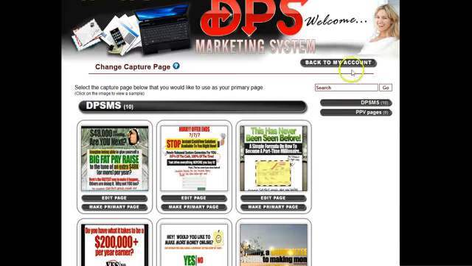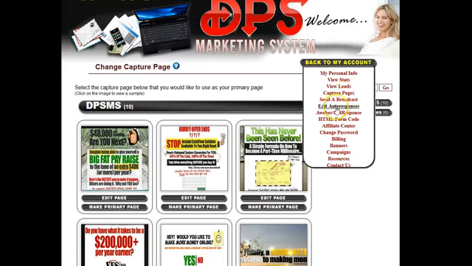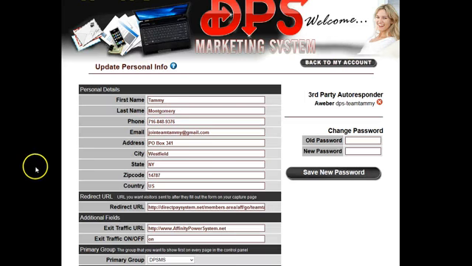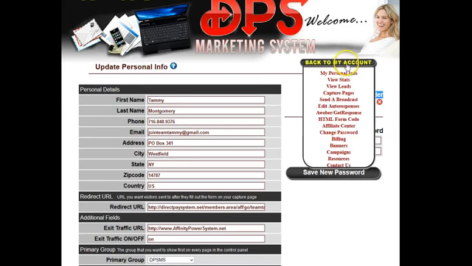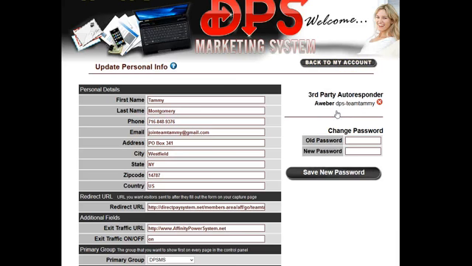So then the other thing, when you do get a little more advanced and you want to set up your Aweber, Aweber is an autoresponder, which essentially means where your leads are going to go into. It's a database online when you start building your list, and you can input your third-party autoresponder in this area. When you click on this drop-down menu, there's going to be an area where it says Aweber or GetResponse. I like Aweber. And you can always email me for my Aweber link. Okay? So that's where you would put Aweber.